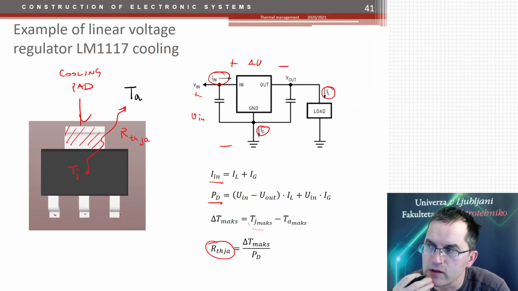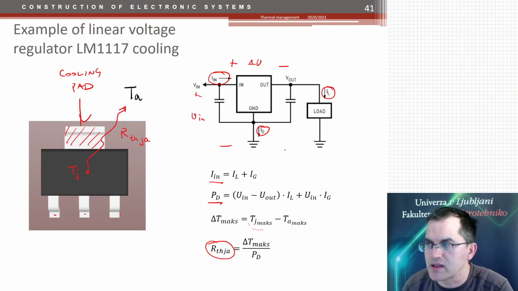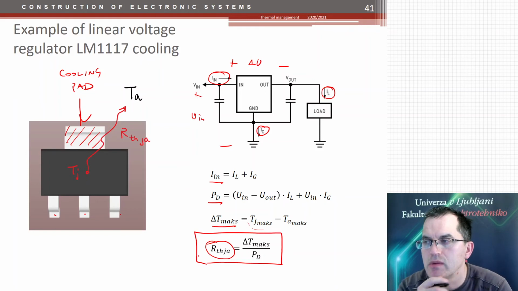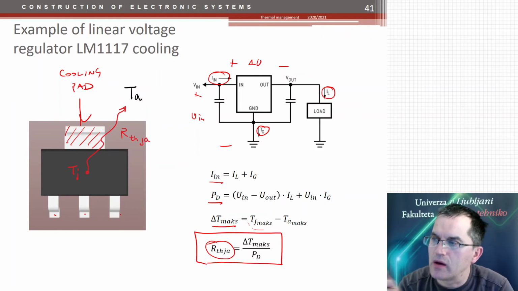So you have to define what your expected maximum ambient temperature would be. This defines the temperature difference, and with Ohm's law it defines the maximum resistance between junction and ambient.